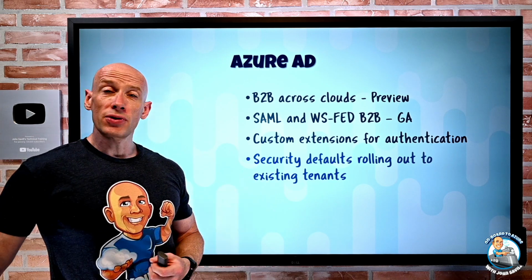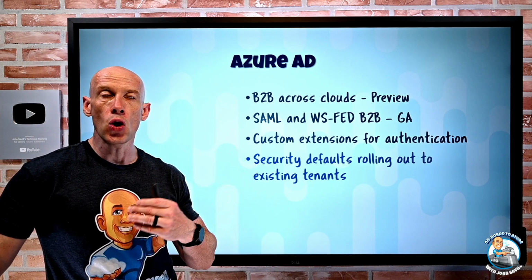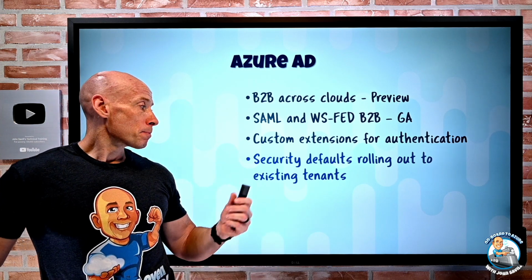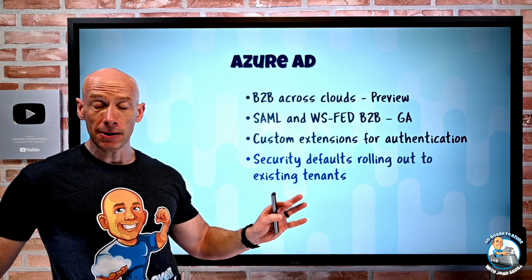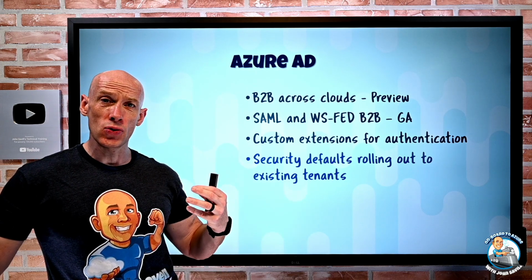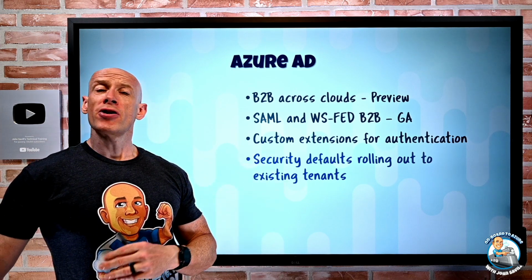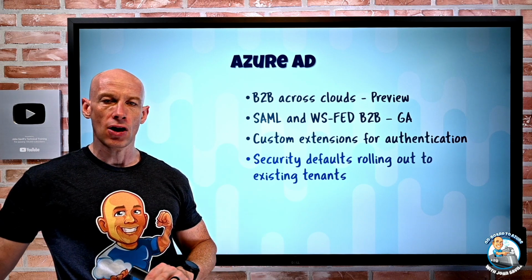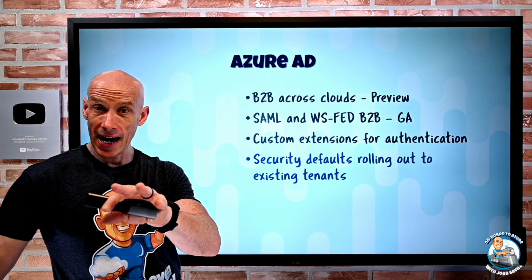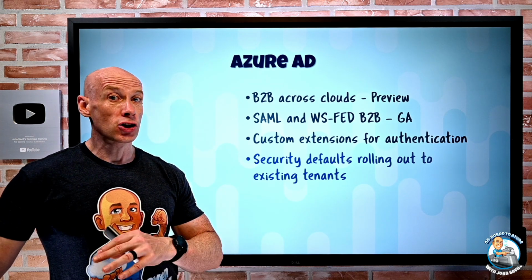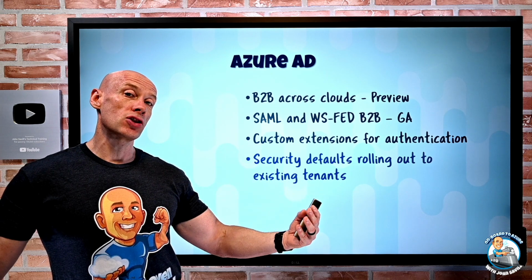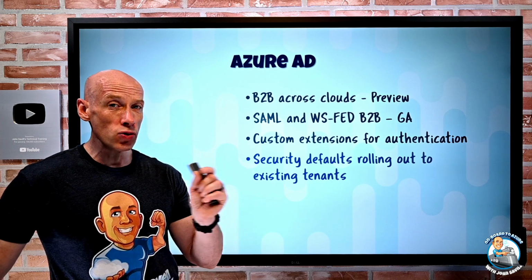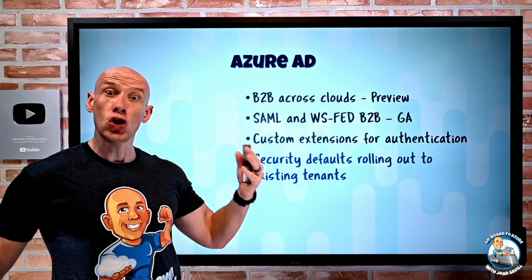And then security defaults is rolling out to all existing tenants. So if I don't have premium, so I don't have conditional access, for example, or maybe MFA, well, security defaults is available for any tenant, and it makes all of the users, I think you have a 14-day grace period, register for MFA using something like the Microsoft Authenticator app. They can't use SMS, they can't use phone. Global admins can. They can use phone as well. It's going to turn off legacy authentication. It's going to make users do MFA for what are considered privileged operations. I don't have any controls to change the configurations, but it's applying these security defaults.